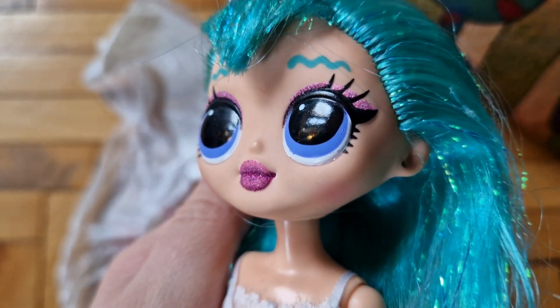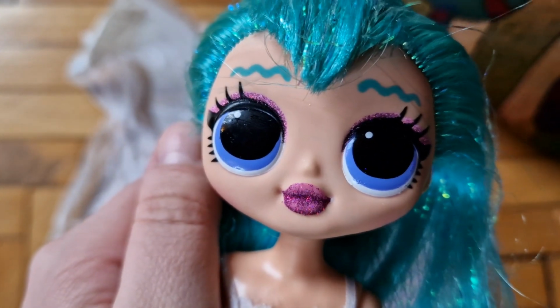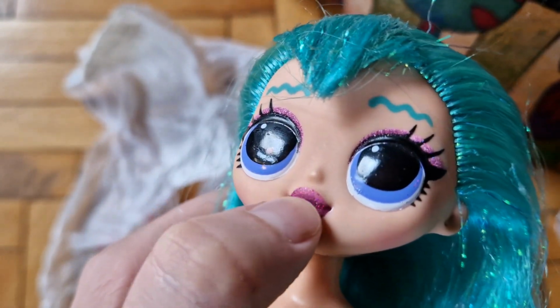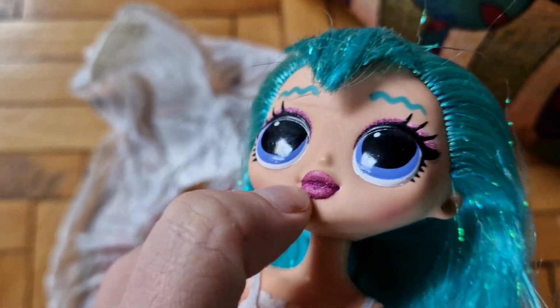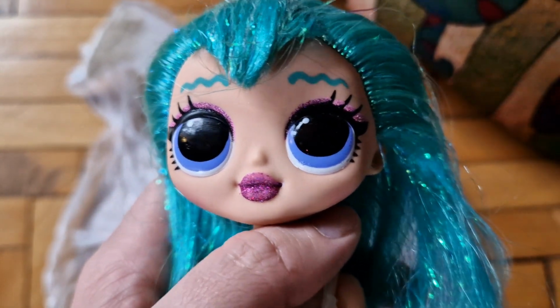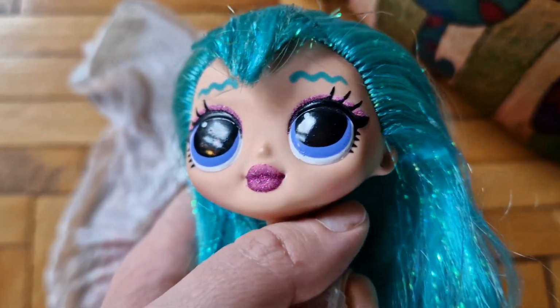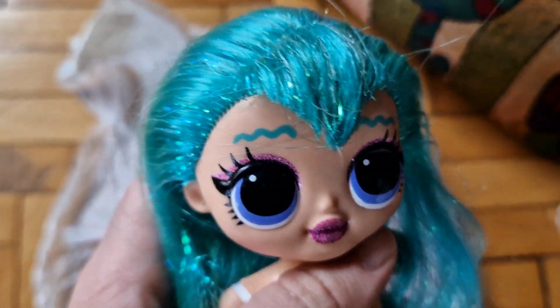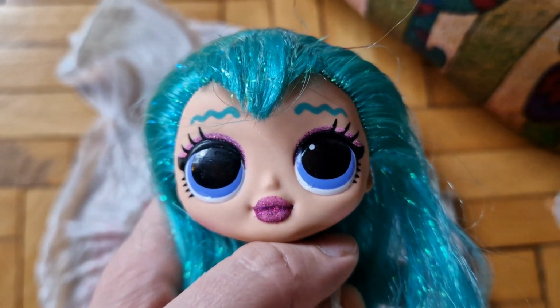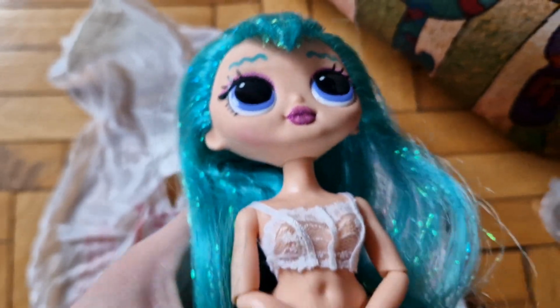Also, I never realized that she has chunky glitter. Interesting. I don't like chunky glitter on the lips. It reminds me of breadcrumbs, or like she ate candy and now she has sugar on her mouth. But I love her hair color. And yeah, she's really cute.